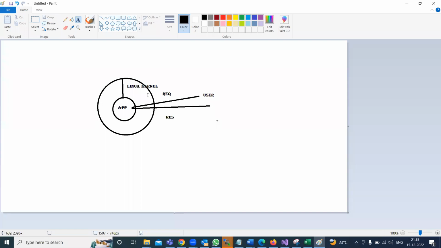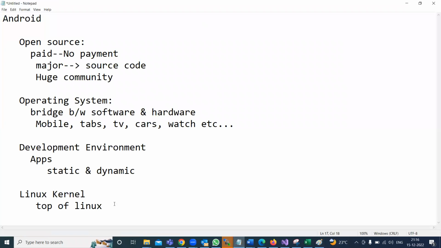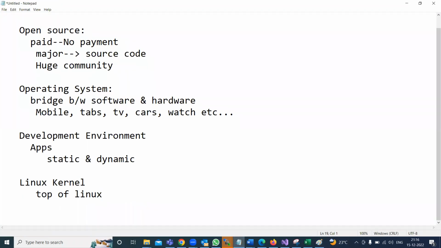Because of that, I'm saying Android apps always run on top of the Linux kernel. It's inbuilt in the architecture. So this is about the Linux kernel.